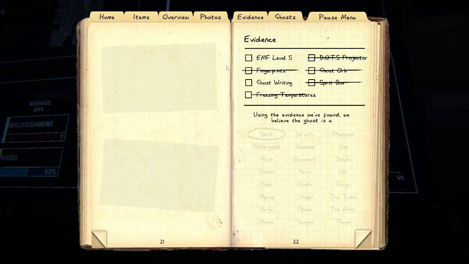Dots is basically when you have it on the dots setting, it puts a bunch of green dots everywhere, and then you look through the recording camera, the video recorder, and you can see like a phantom shadow pass by. That's dots. So after crossing off everything, it's either Goryeo or Myling. It has to be Myling. And I don't think it's Goryeo.